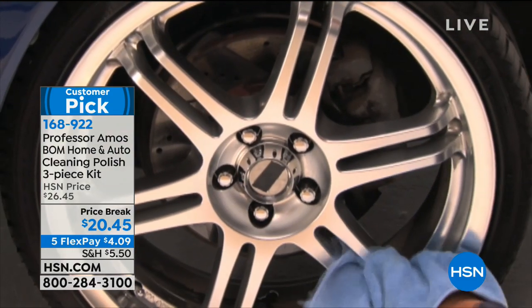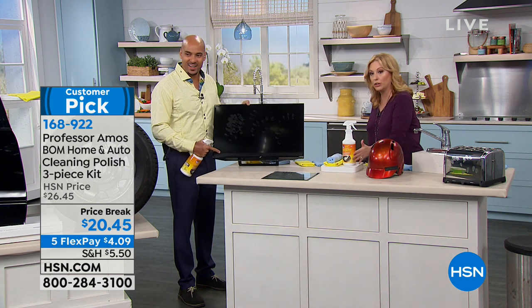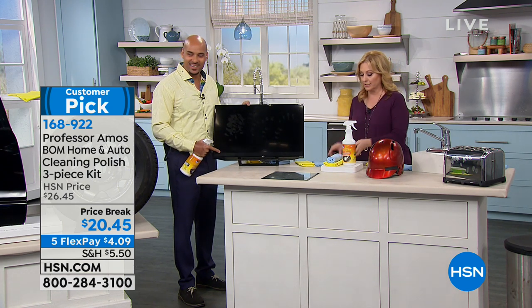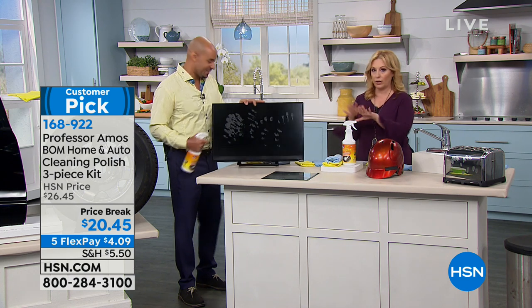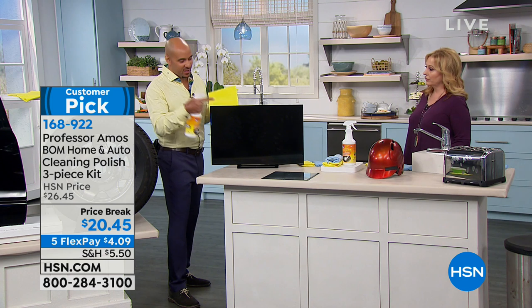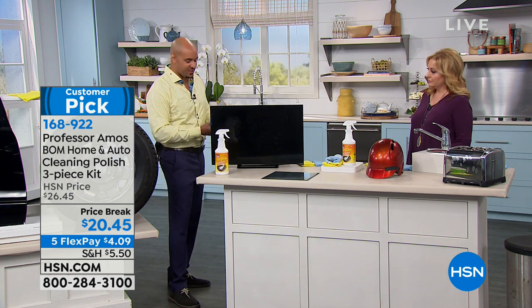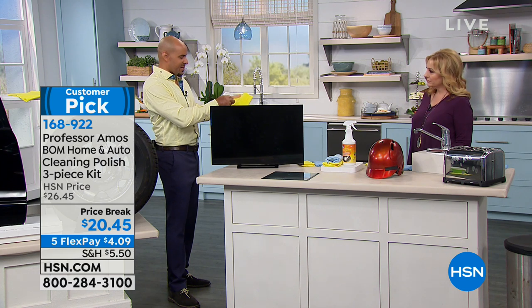$20.45, and it comes with two different cloths — one for wet application and one for dry buffing. 32 fluid ounces of the Balm, your chamois that you use damp, and then the microfiber to buff it out. Going inside your home, you can use it on the computer screen or TV screen. A lot of people don't know what to use on there. If you use the Balm, you'll see it's the best overall method. You spray the chamois towel rather than spraying directly so you don't have fluids running down into your screen.